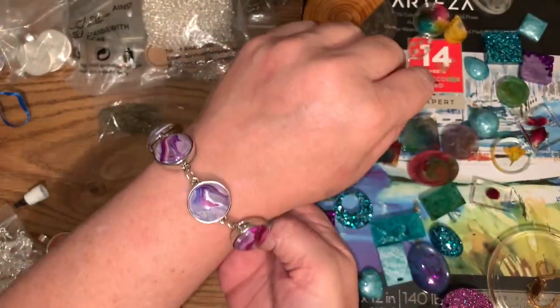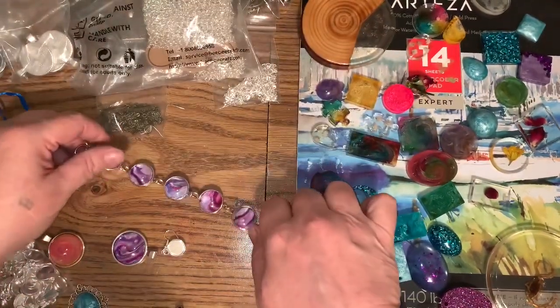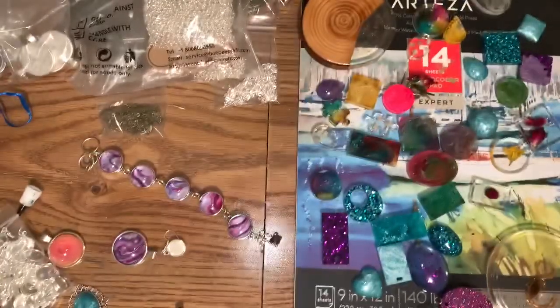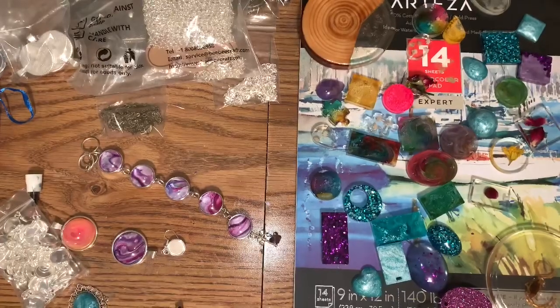Isn't that beautiful? That's so pretty with her skins. I can't wait to do these other ones too that I have. But we're not going to do all of them.